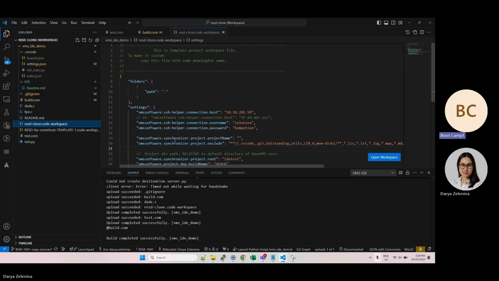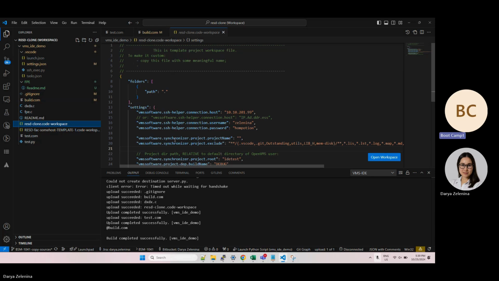Does this integrate with CMS at all? No. But if you're using CMS, you just go to VMS and run CMS and do whatever you need to do there.